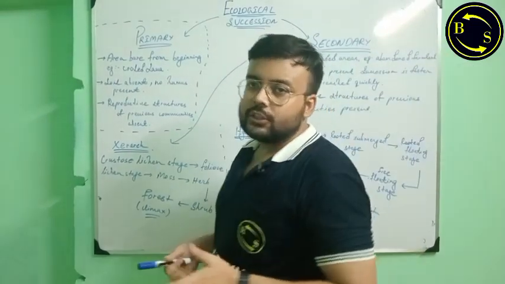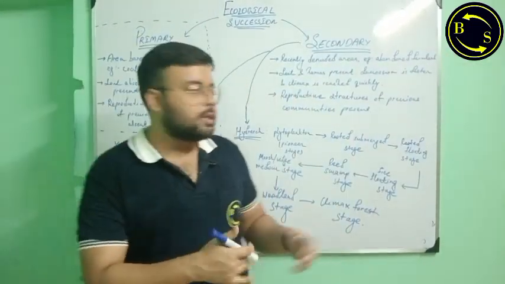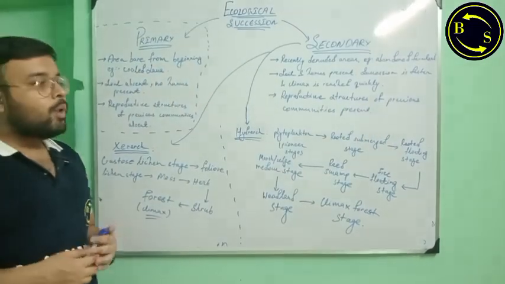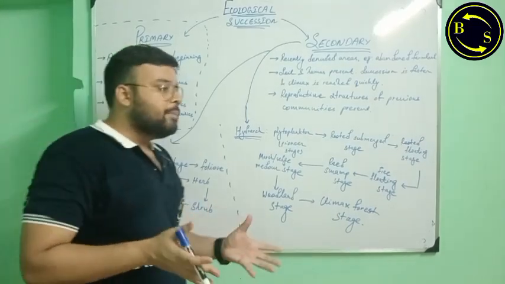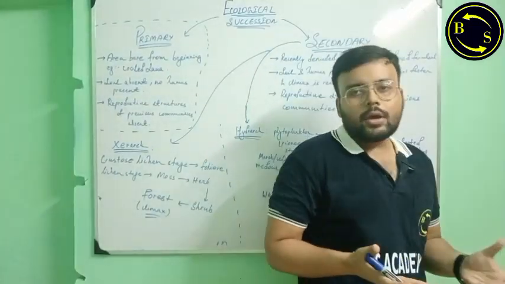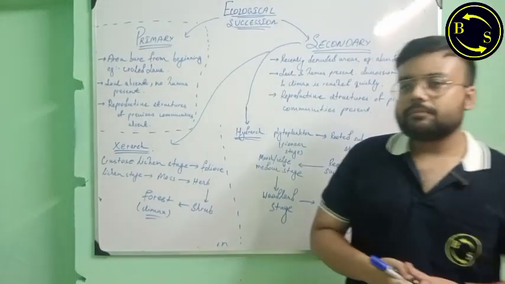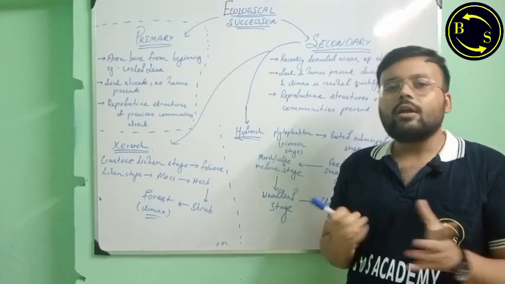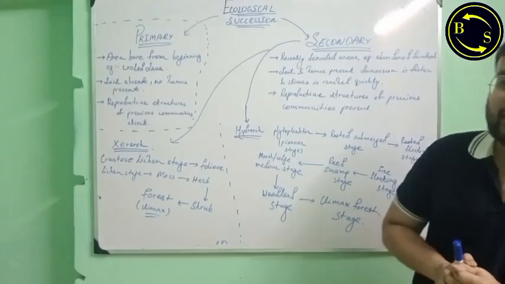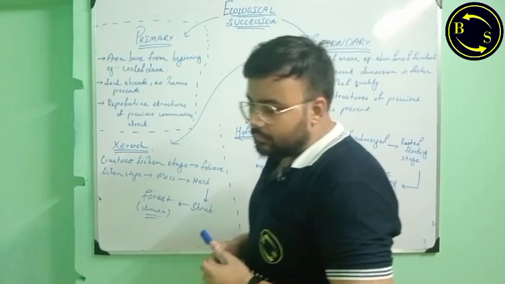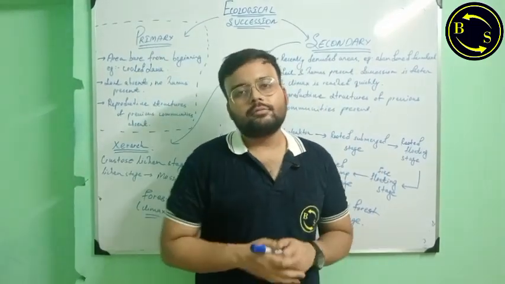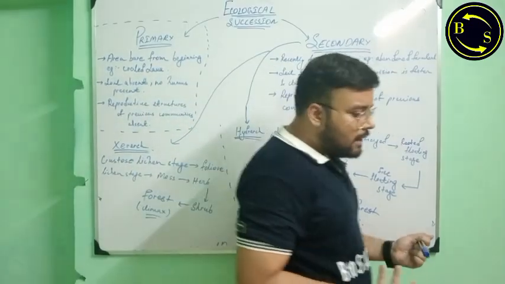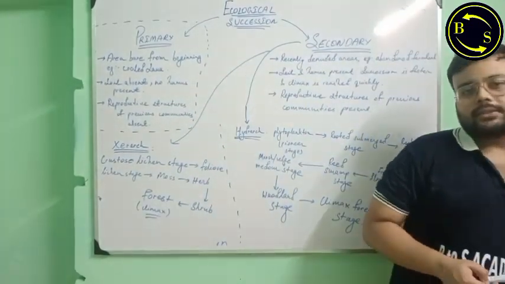After primary succession or the pioneer community has been established, secondary succession occurs. Secondary succession occurs in what kind of areas? See, a land has been previously inhabited by different kinds of organisms, and due to some reason that land has been devoid of life due to some disease, some natural calamities, or simply all the vegetation had been cut off. For example, in the abandoned farmlands or agricultural fields, they form the area of secondary succession.